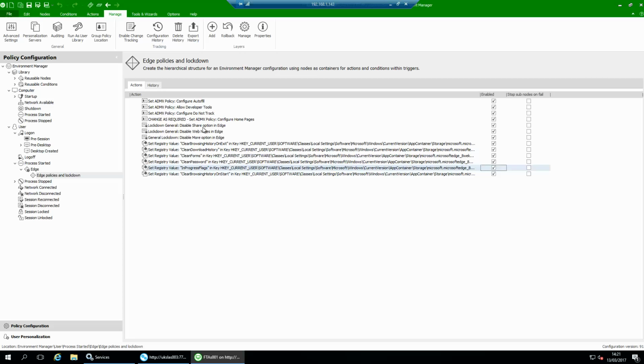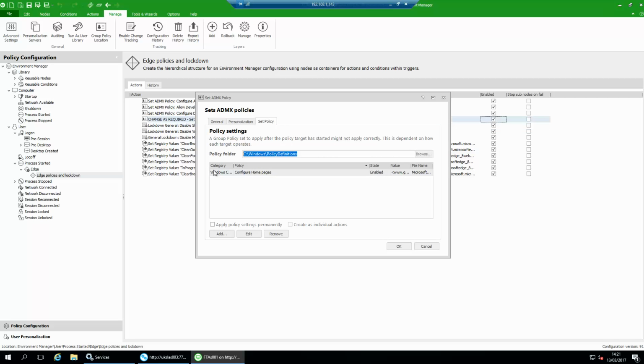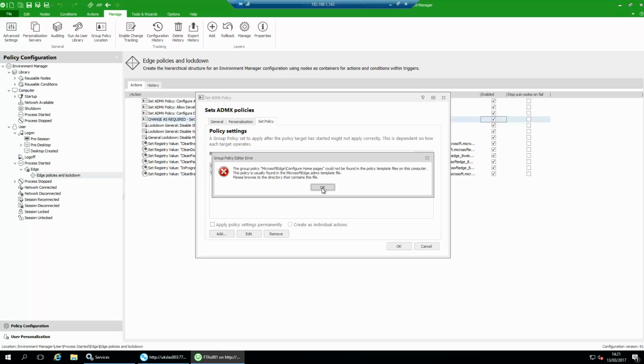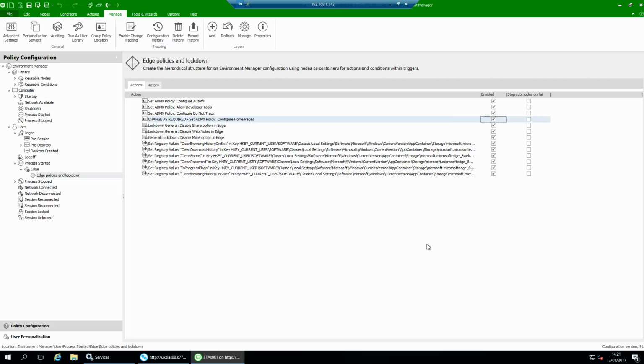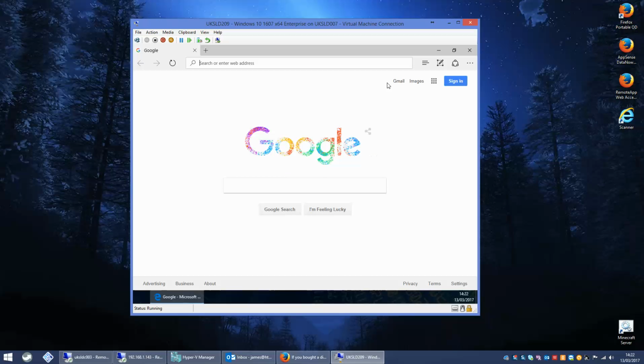Incidentally as well, here, this is where the web notes and more and share stuff are disabled in there. You can take those out if you want them. They do make things a bit messy, I think, and you could change that one as well, which configures the home pages that you've got defined in there as well. And I set that up on Windows 10. So if you want to change that, you will need to run the console from a Windows 10 machine, or you'll get the error that I just saw there, because I'm running that on Windows 7. So there you go. That is how you make an Edge kiosk, as referenced in my article.